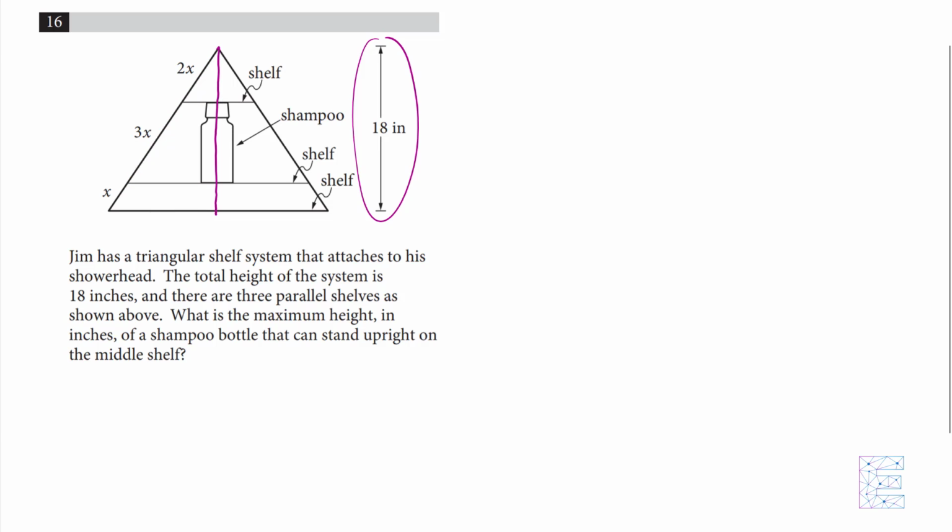So this is a ratio kind of question, right? If you want to find the ratio of this middle triangle, this one right here, compared to the big one, the ratio of that would be 5/6. And where does that come from, you ask? Well, the middle one would be 3x plus 2x, which is just 5x. And the big one is 6x. 3 plus 2 plus 1 is 6. So the ratio of the middle to the biggest is 5/6.